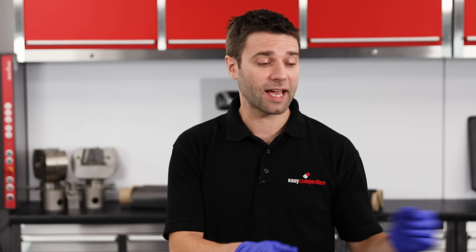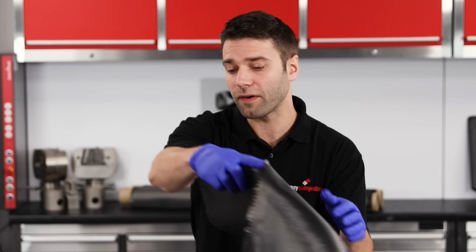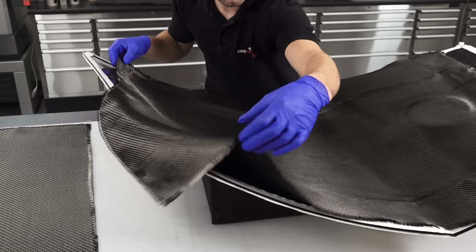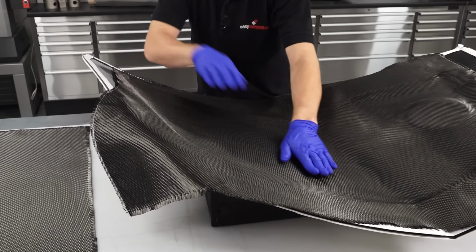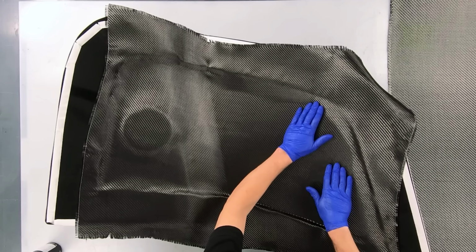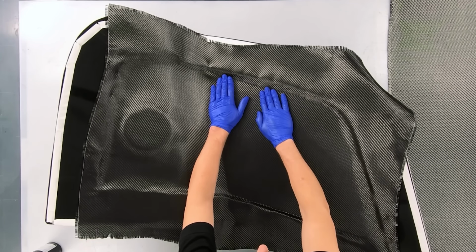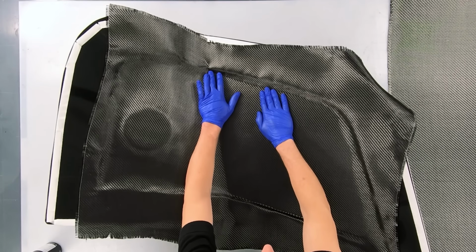Give the adhesive around 30 seconds to flash off and develop tack, and then carefully unfold the fibre and press it onto the surface of the mould, working from the centre of the panel outwards. Keep an eye out for any stray fibres falling from the edge of the cloth. These do have a tendency of getting underneath your surface ply and spoiling the look of your part.